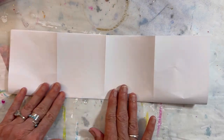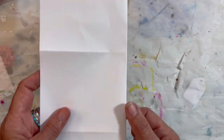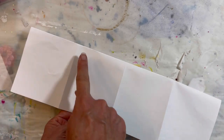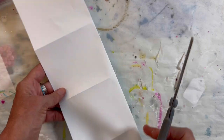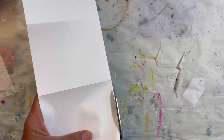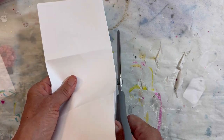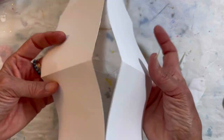And then you see these two middle, so you have one, two, three, four, right? You have four squares. You're going to take the two in the center, grab your scissors, and then you're just going to cut right on that line. There's going to be a hole. You see how that is? Is that okay? So you're going to do this.